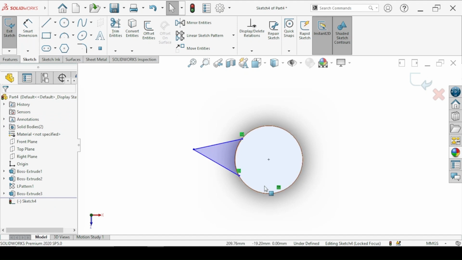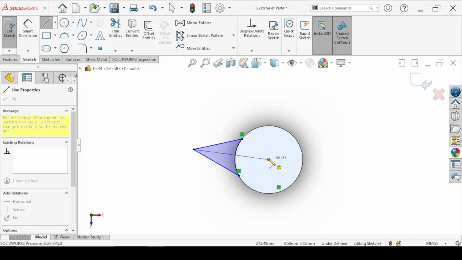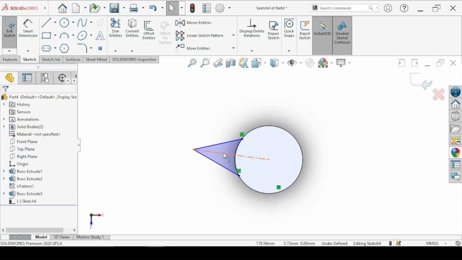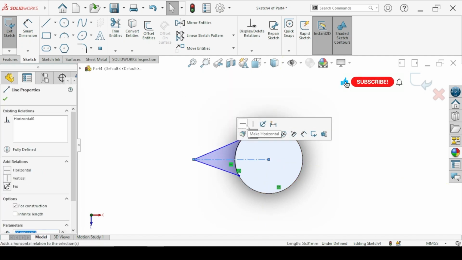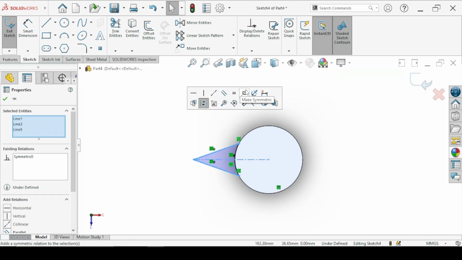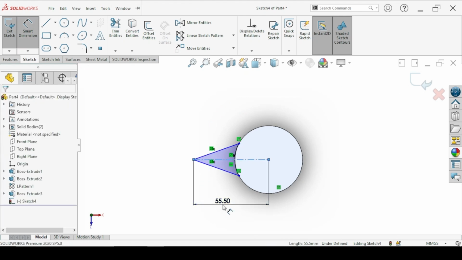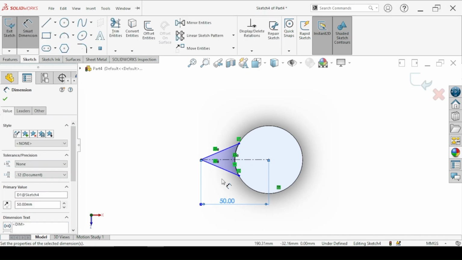So we have this triangle here. We make it symmetric about a midline. I'll click on it and make it a horizontal line. And then select the 3 lines, make symmetric. The distance will be, let's keep it at 50. And this is what you want to pattern.